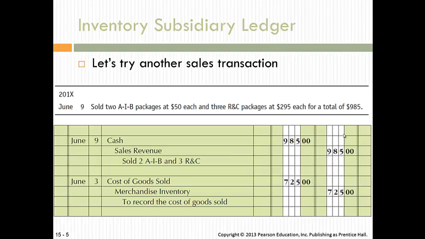Presented here on the screen are the 2 journal entries needed for this transaction. You can see now how complex this can get if a business had hundreds or even thousands of individual inventory items. And as I said at the beginning, accounting software and barcodes make this tracking more simple.